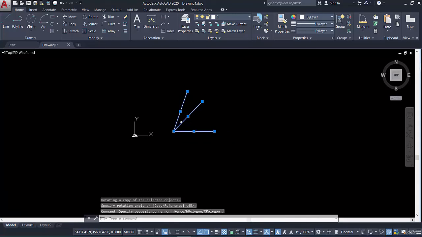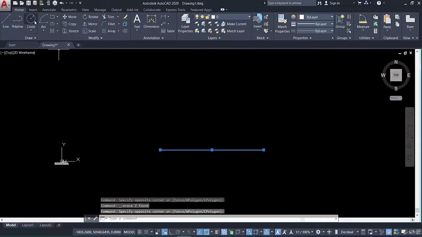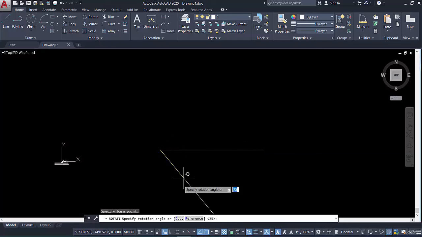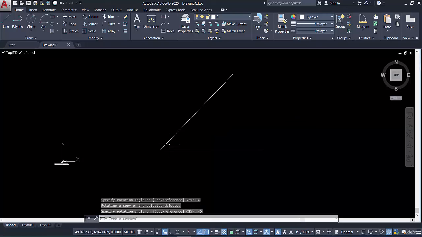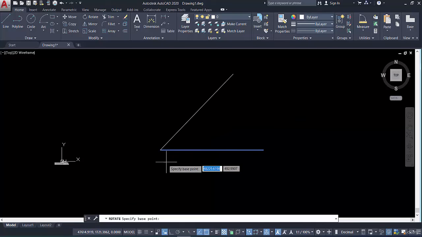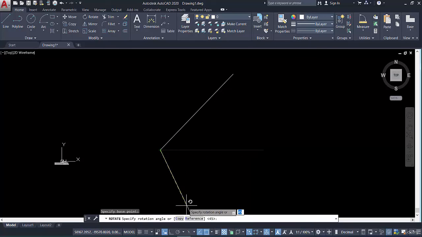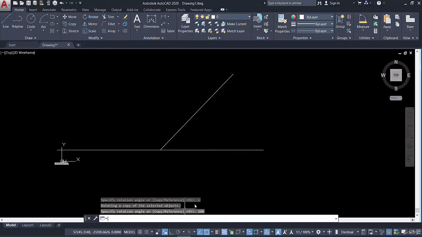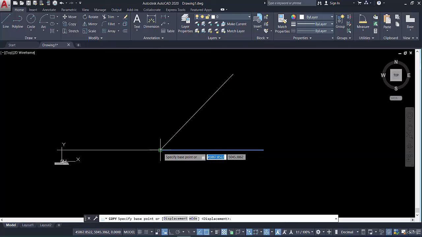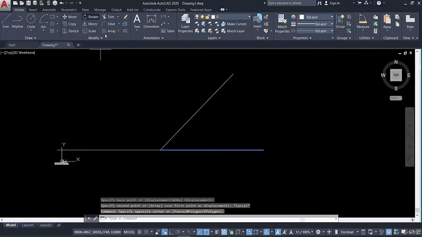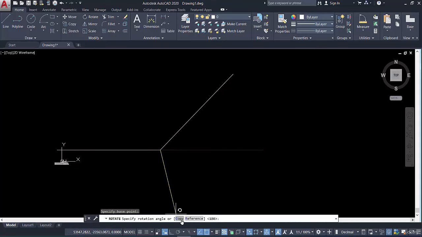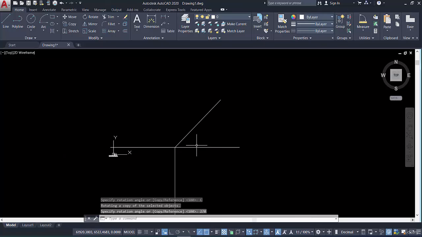For example, if we have, let's delete this, copy 45. Now we need to do 180. Now copy, sorry, rotate.